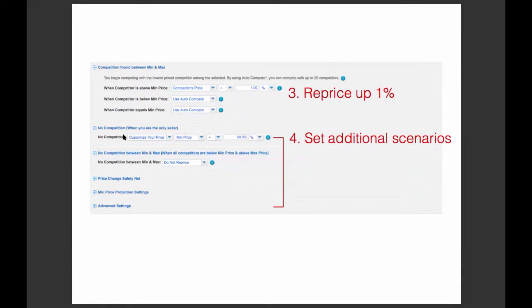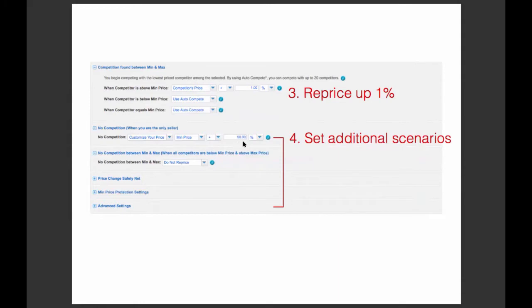Okay, and then number 4 right here, we have some additional scenarios that you can play around with. For example, no competition. I have this set on something kind of in between. So if there's no competition, I have it set to min price plus 50%.